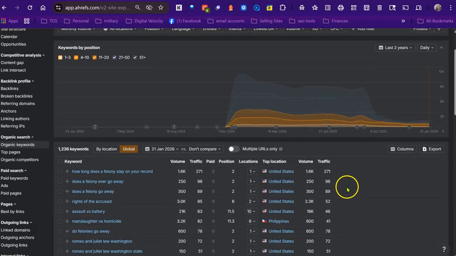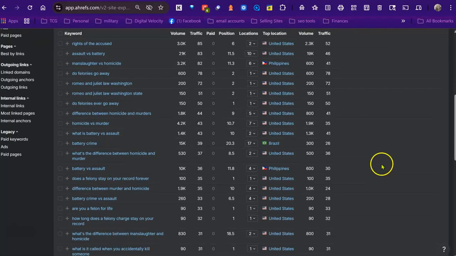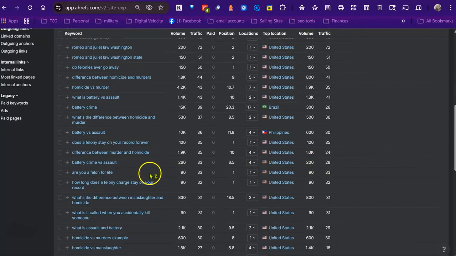We're looking for location specific keywords here so that we're drawing in people from the area, so you're more likely to convert. So some of this stuff isn't really going to matter that much. I guess it is bringing them in quite a bit of traffic. They probably have these as their blog post titles. But what we're looking for here is more of the location stuff. So let me see if I can find something.